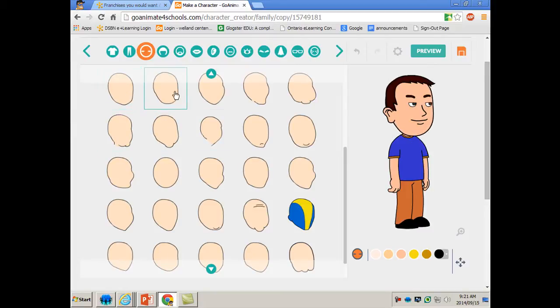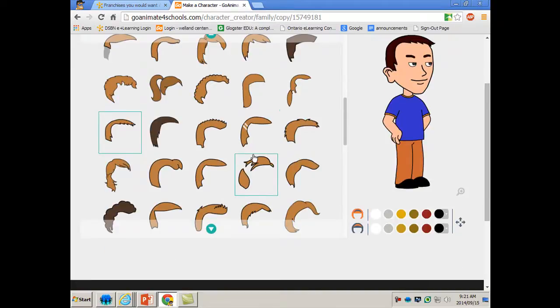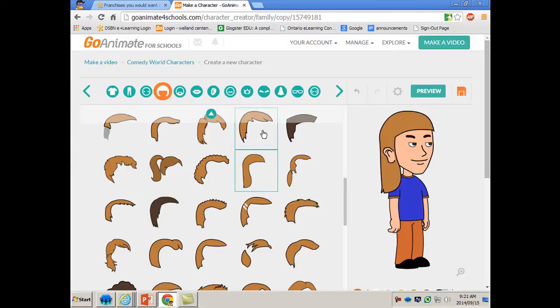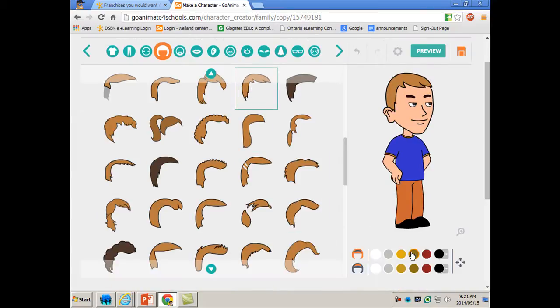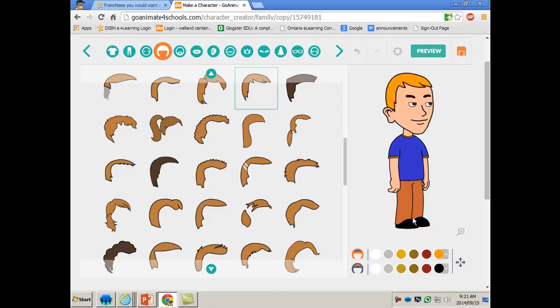Now, some of these head shapes probably don't match the body, depending on which body type you chose. Okay? And then you get to the hair. And again, so many choices. So this is going to take a while in order for you to get this right. So you'll pick a hairstyle, that's just awful for that guy. There we go. And then, of course, a hair color. And again, this might take a while before you get the exact color.